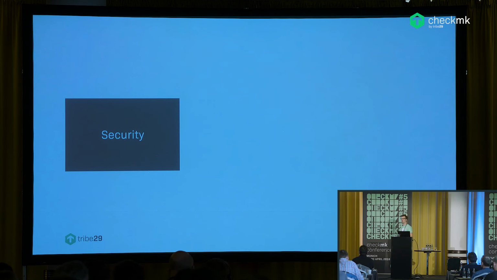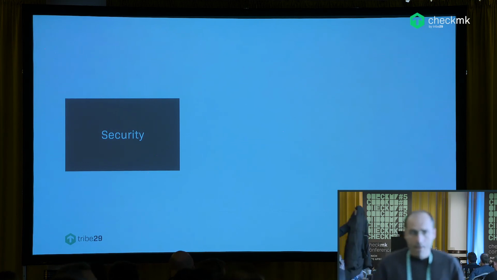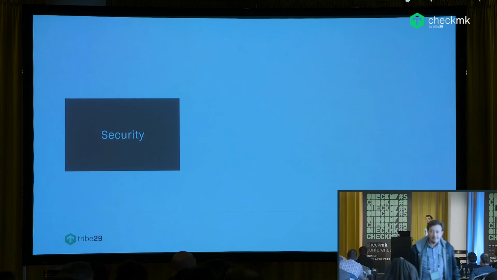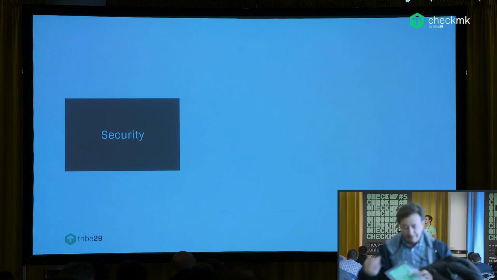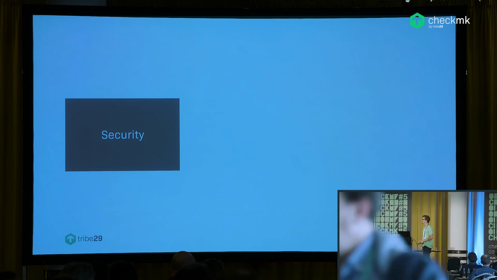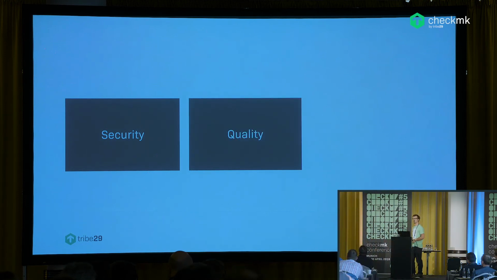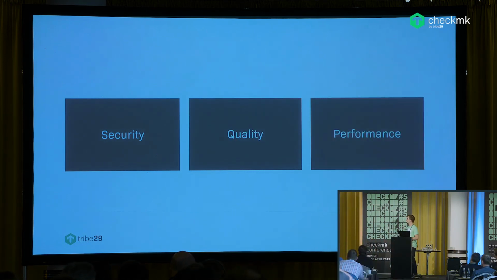So another box filled when it comes to security. I mean, yes, that is an important field, and I'm really happy about Ralph's comments, what he said about our software, that we're on a really good way. We want to keep going down that path. We want to deliver something that is secure. We want to make sure it stays secure. Same is true for the quality, of course. I already mentioned that, and performance. I mean, performance, it's always like this.